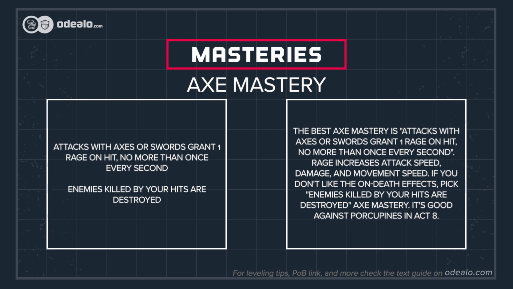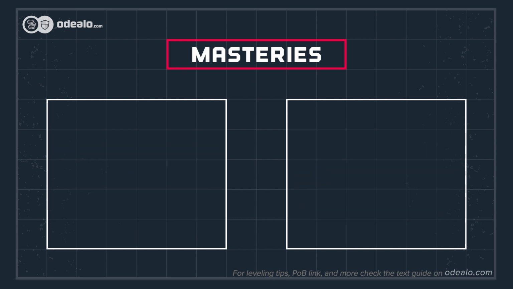The best axe mastery is, attacks with axes or swords grant 1 rage on hit, no more than once every second. Rage increases attack speed, damage, and movement speed. If you don't like the undeath effects, pick, enemies killed by your hits are destroyed, axe mastery. It's good against porcupines in Act 8.